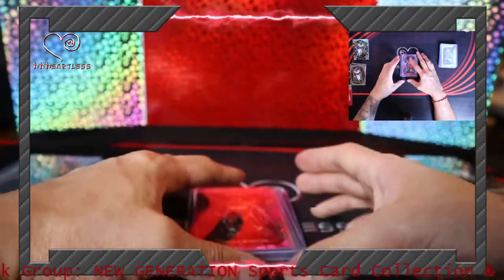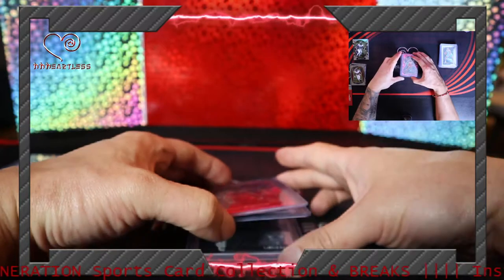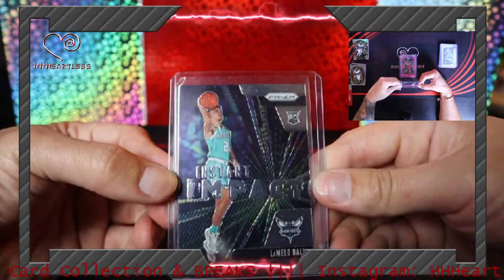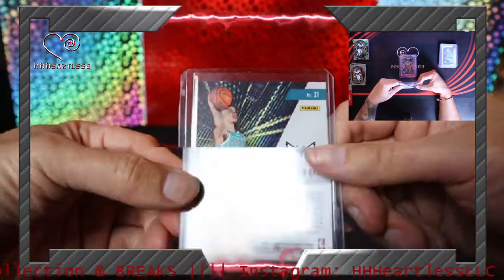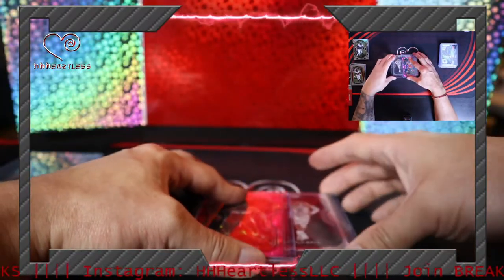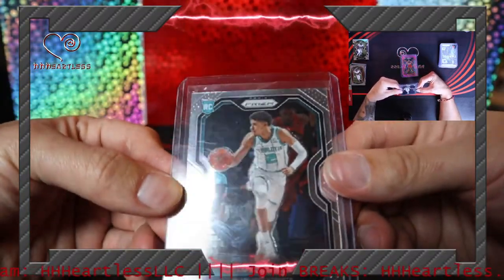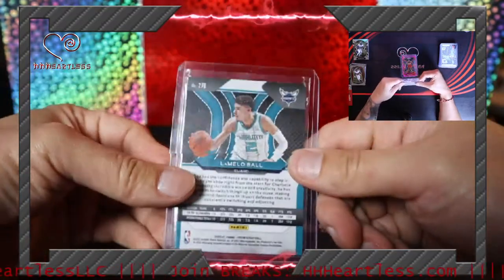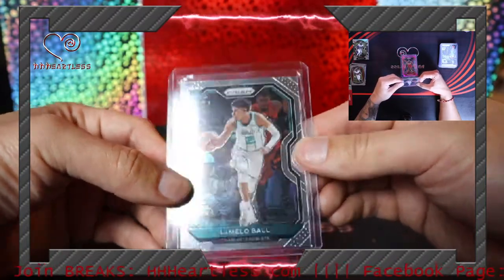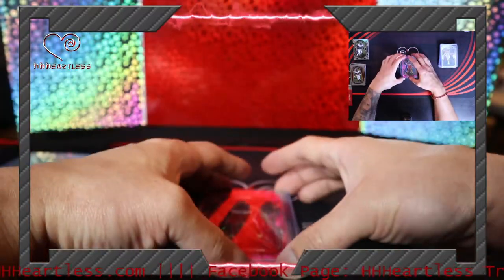It's just going to get better. So what do you guys think is going under here? Only going to get better. Alright. So pull right here. Bam. Metal ball. Instant impact. Prism. There you go. Right underneath that. Boom. Metal ball. Base. Yes. Base LaMelo Ball. Nice.